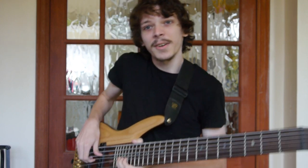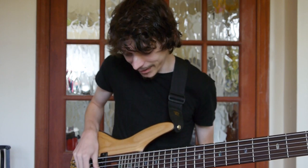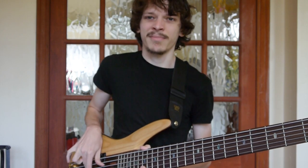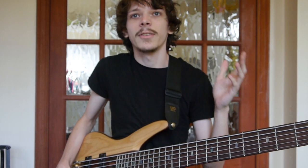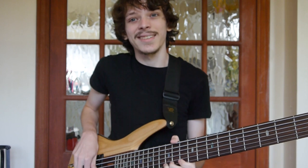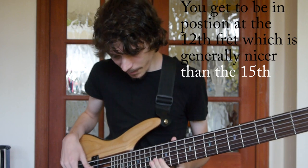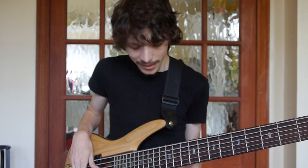You can go higher on a G string, but that's kind of the note where I'm most comfortable still playing. But with a high C, you can get higher than that. You can obviously get up to a fourth or a fifth higher than that, if I could play up there. You get more notes, you have an easier time playing lower down because, playing in G there, I get to go up that fourth a lot easier. So you get more notes. You have an easier time playing solo licks and playing that higher register stuff.